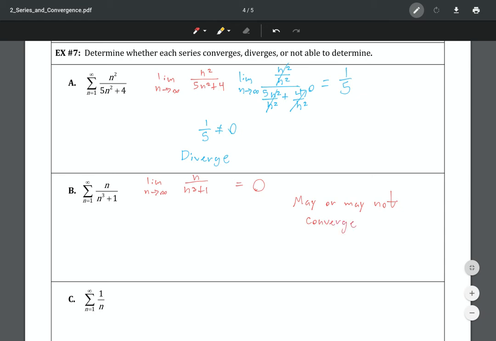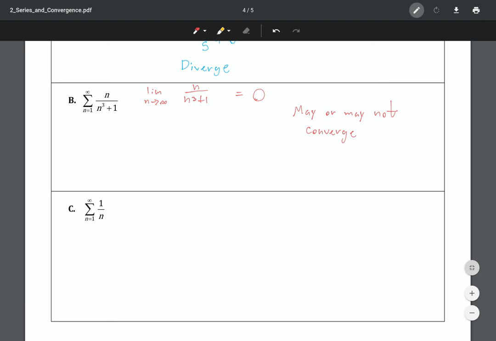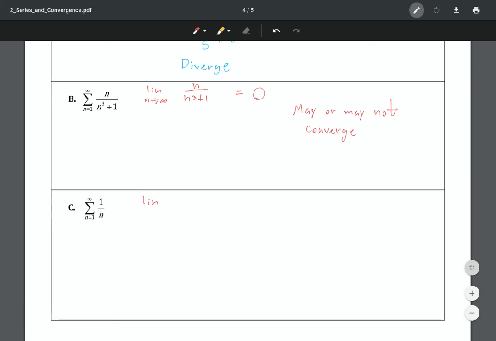We don't know. That's the deal. So this is why the first one is really not that useful. But the one that says that if you take the limit as n goes to infinity of the sequence, if that's 0, then we actually don't know if the sum is going to diverge or converge. May or may not. Same thing on this one. If I take the limit as n goes to infinity of 1 over n, that's going to give me 0. But this one may or may not converge.